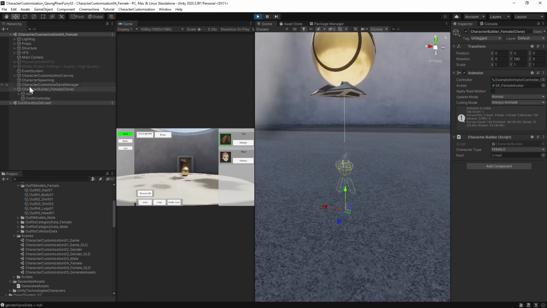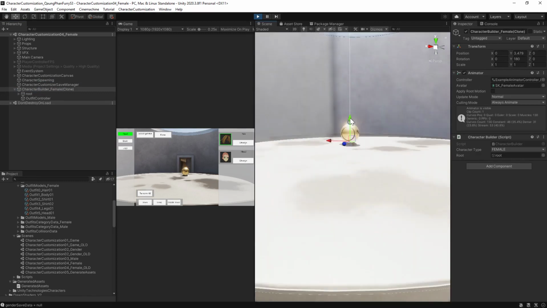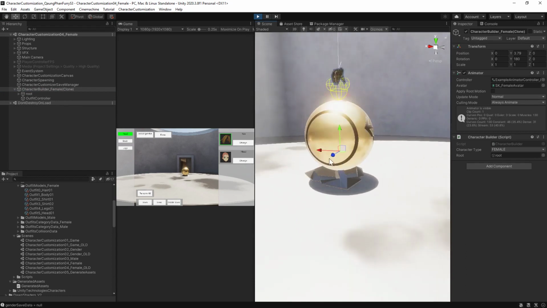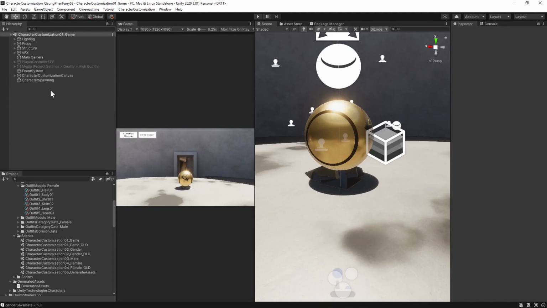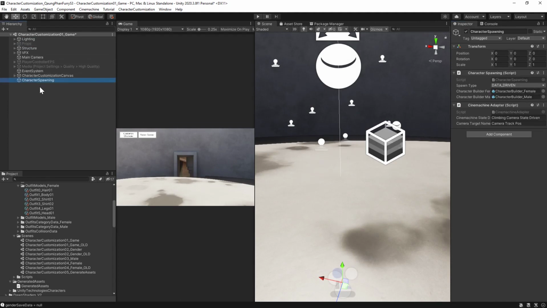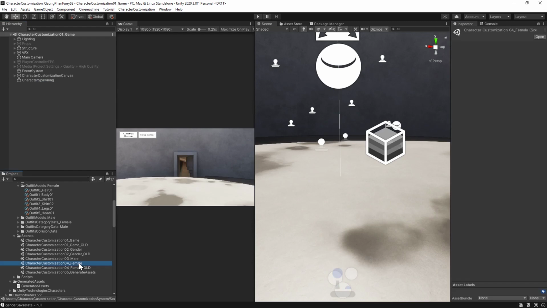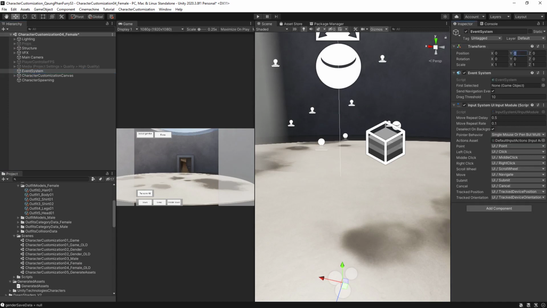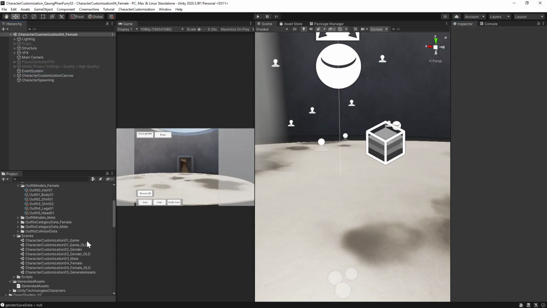That's because the spawner is underground. Let's take a moment to see where this character really is relative to our world. There she is. So we were spawning our character underground. Another modification, just as we're taking a look. So first of all, we don't need props here. Let's hide that. And the character gets spawned based on what the spawner's position is. So if you want to move the spawner up, we'll hit save. Same with the female scene. Let's go in here real quick. We want to hide this prop because it's going to be obstructing us. And maybe 5 is too high, but we'll just position her on 5 on the y-axis for now.